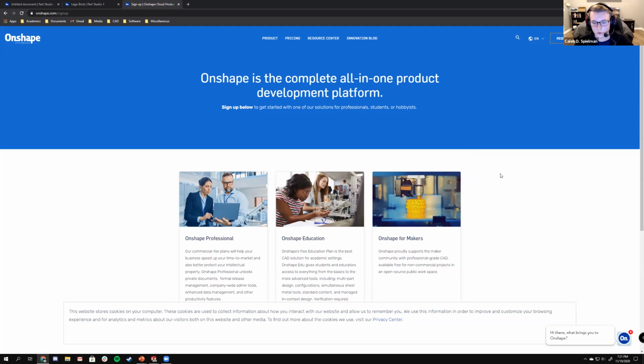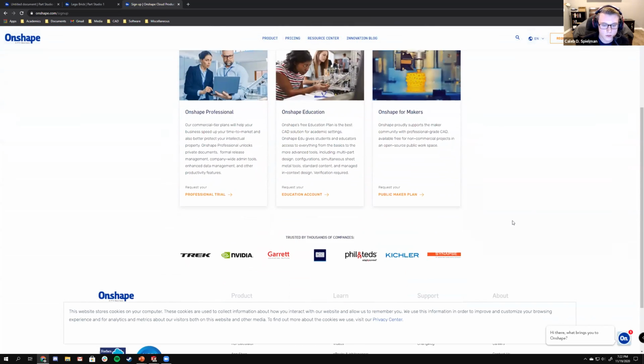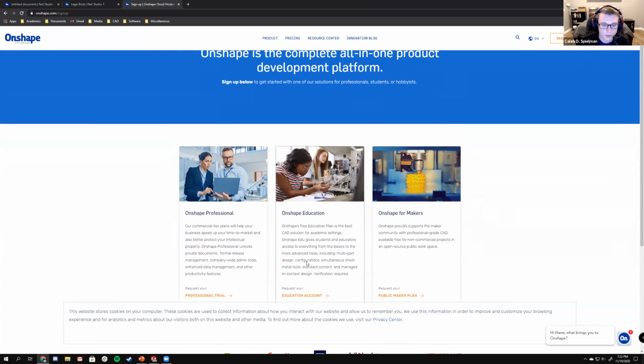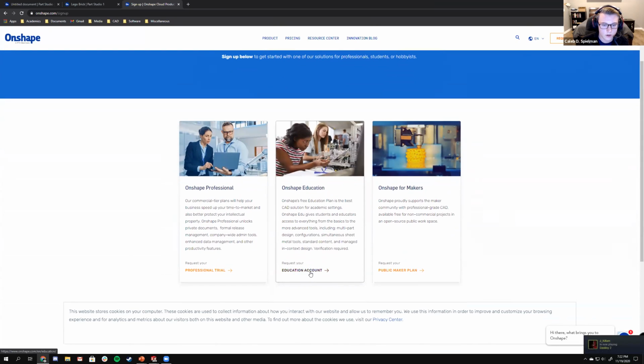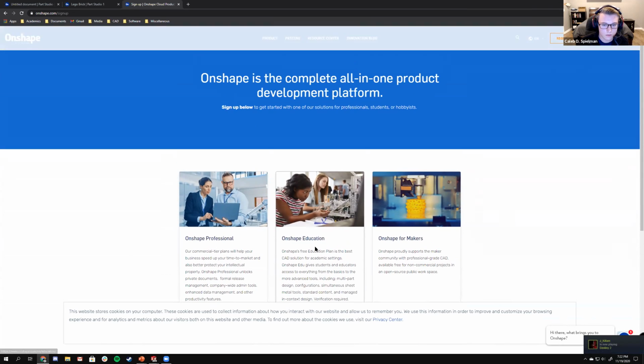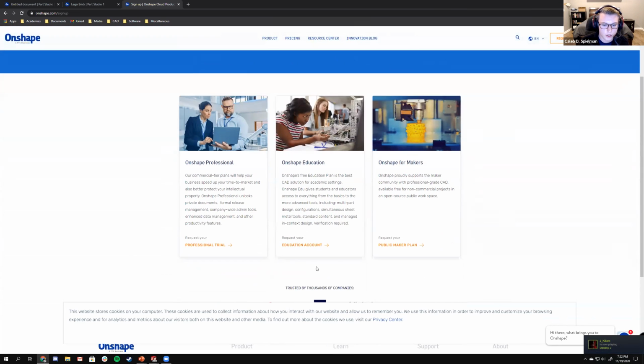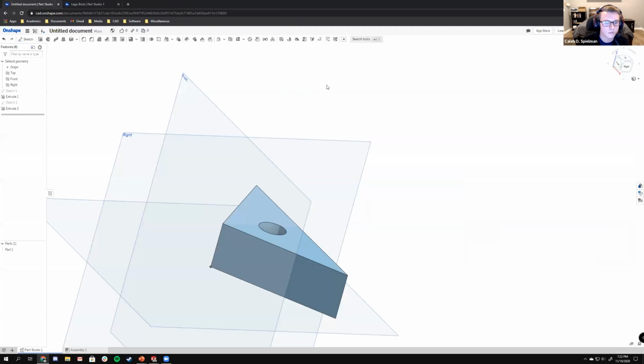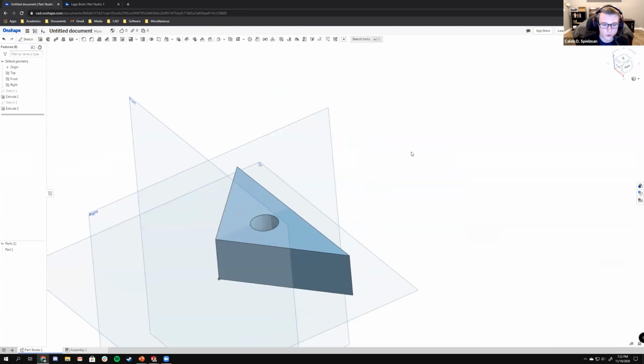Yes, that's very good. And you don't really have to worry about the old or new distinctions between versions. Most of the features are still the same, so you don't have to worry about the basics and stuff like that. So just continue registering for Onshape. You'll have to verify your account with an email, and make sure that you choose the education account. If it asks for your debit card or credit card, do not put it in. I'll give everyone a few minutes to do that.